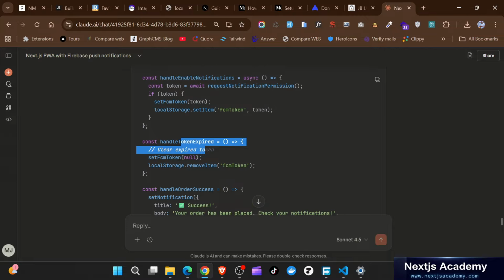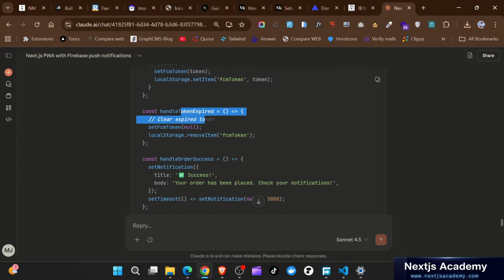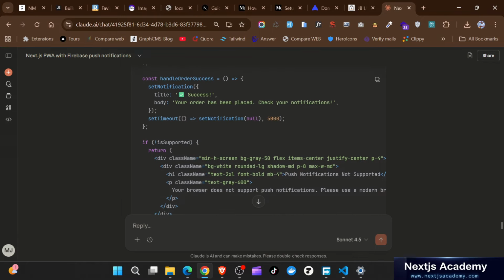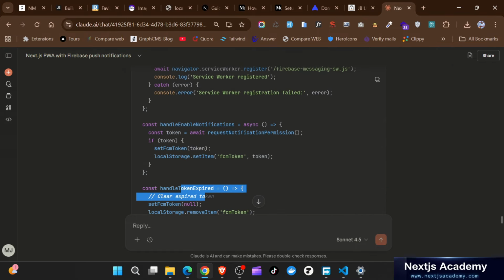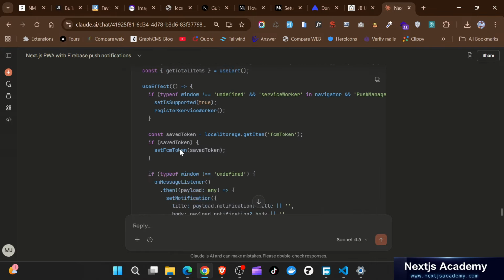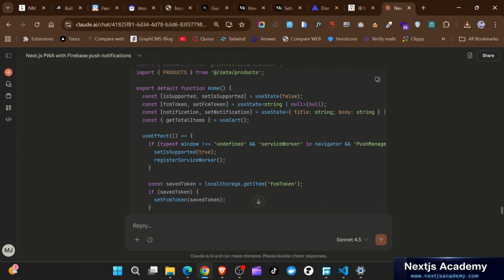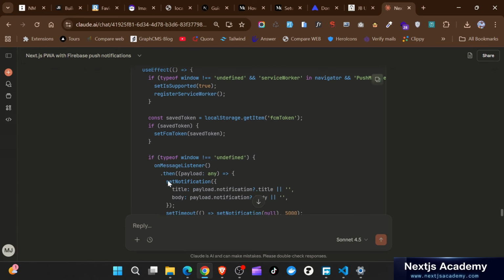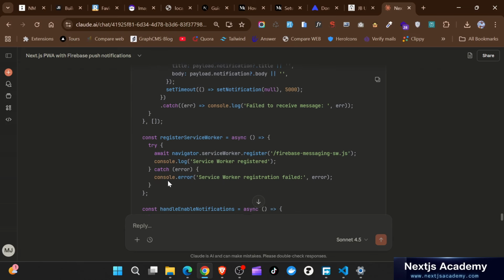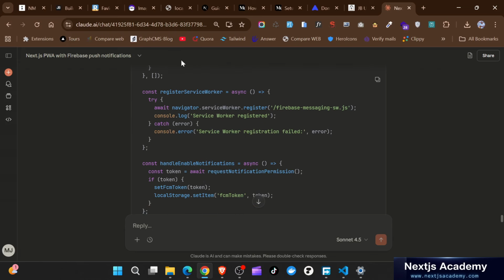How do we know it's expired? Like to delete, register, storage get. They just go ahead and delete the token and it generates another one.